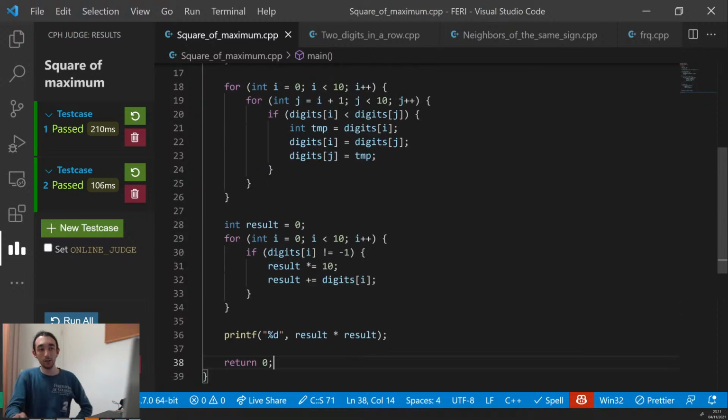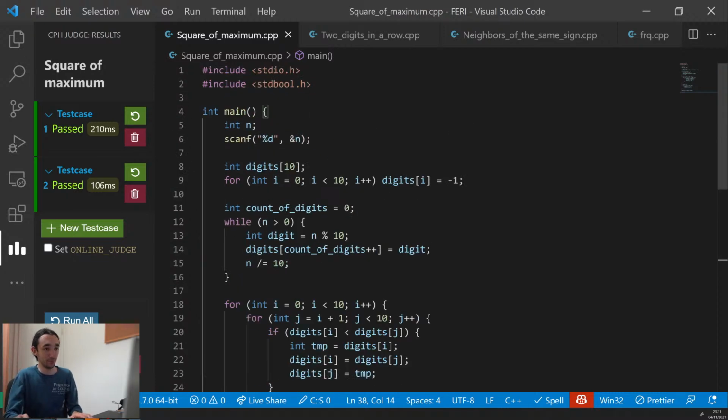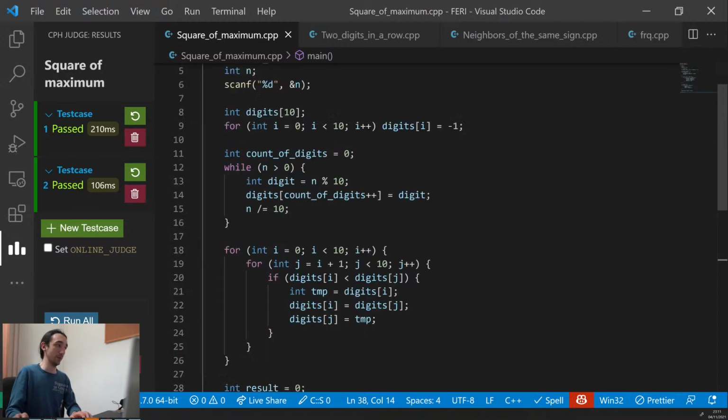This has been it. It's nice to solve these beginner problems. They always get accepted. If you have any questions, please feel free to throw them now, because it's been 2 hours and 25 minutes.